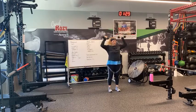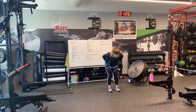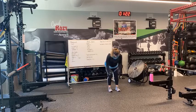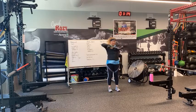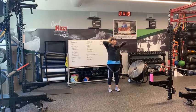1.5 minutes left to go. Pressing for 10. Rowing for 10. Kicking back for 10 after the rows. Elbows right next to the body. Squeeze those triceps. Kickbacks for 10. We're upright rowing for 10. Great job, coach. Great job.